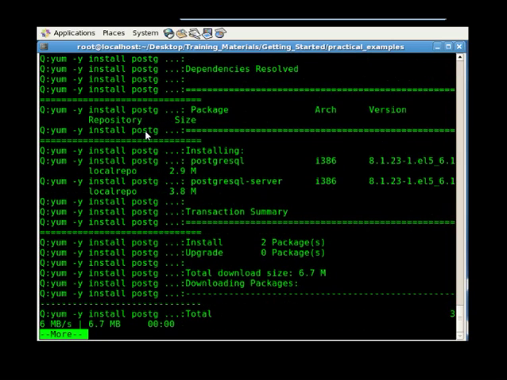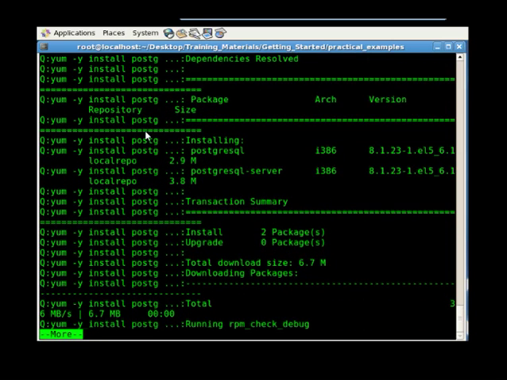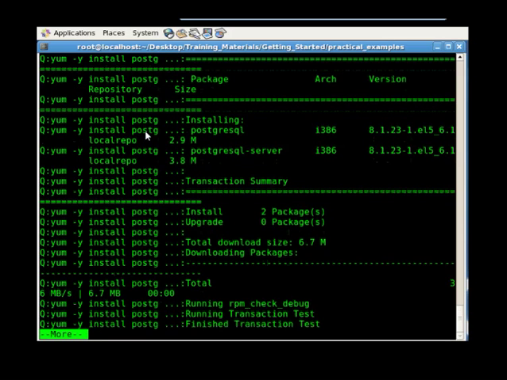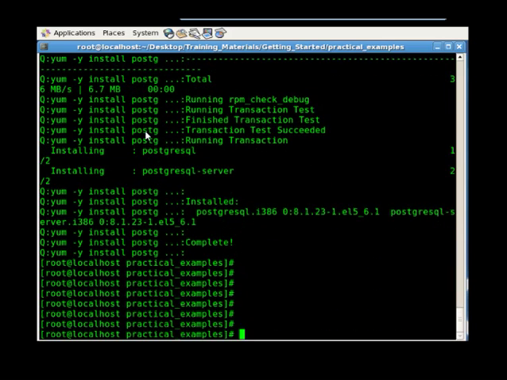That's the order from Yum's perspective. Right, that's a good point. That's the order from Yum's perspective. Exactly. Yum will handle the dependencies for you because we're telling it yum-y. So that means if it has a dependency, it will pull them in. Not all package managers do that, but the ones that do, it's very convenient on one hand because you don't have to track the dependencies, but on the other hand, you can end up with a lot of stuff on your system that you don't know about. So it cuts both ways.